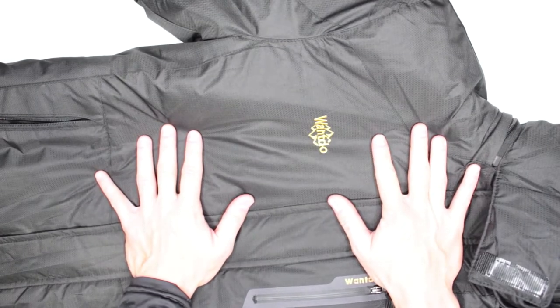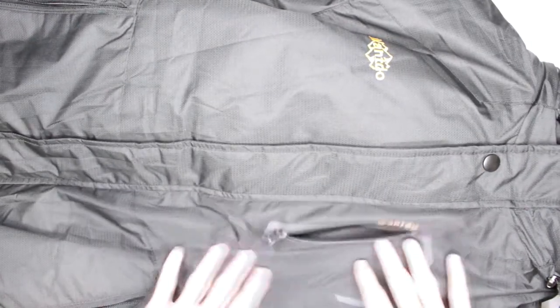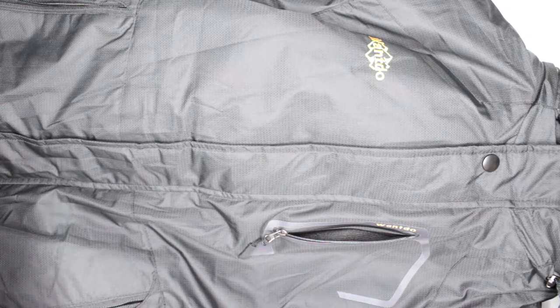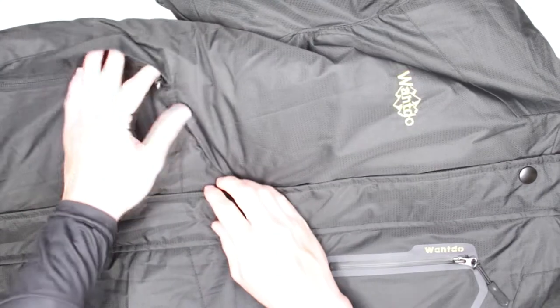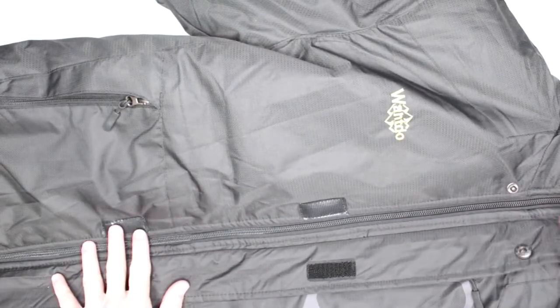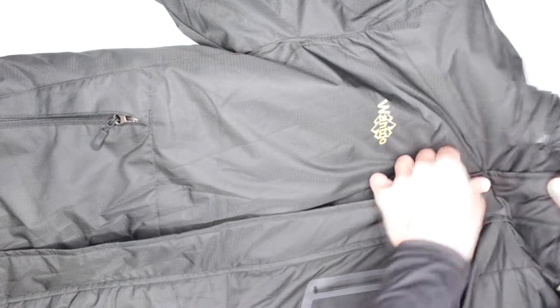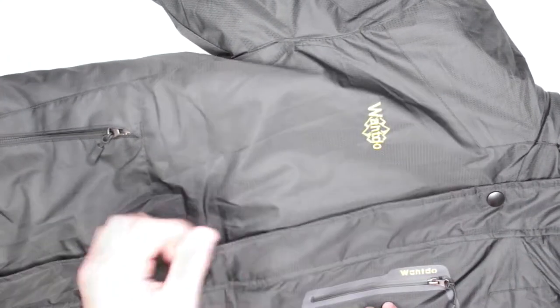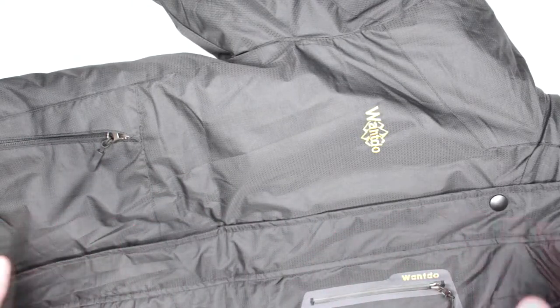This jacket does shine when it comes to features. Let's start with the pockets. You have your standard winter jacket front pocket where you can put your firearm — this is a firearm channel after all. You also have two bigger pockets. There is a little bit of material that covers the zipper, which is nice but can be annoying because stuff can catch on it. The main front zipper is not great, but you do get three buttons — one on the very bottom and two at the top — and two Velcros in between so it holds nicely. Some jackets come without this Velcro so the piece just flaps around — not the case here.